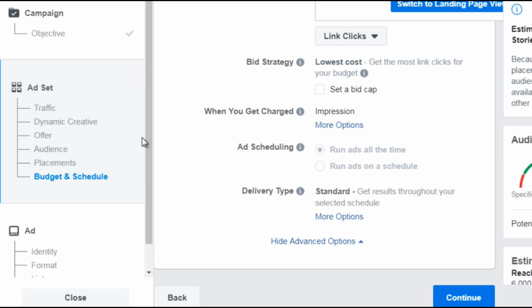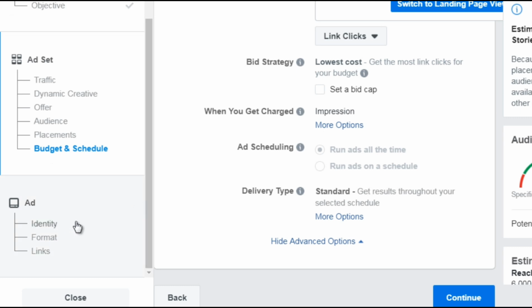And then, of course, when we move to the ad level, that is when we begin to create the ads, the graphics, and all of that. But I really wanted to focus primarily on this so that you can see where you're supposed to choose the custom audience. So you can only choose, in this case, you can choose several custom audiences, but you don't really want to because you want to make a Facebook ad that is focused on a very specific person. And that's really all it is. And as you can see, it's not hard to do.